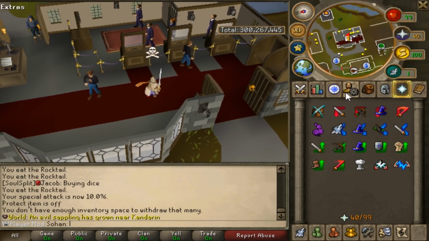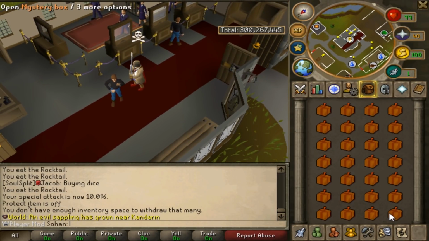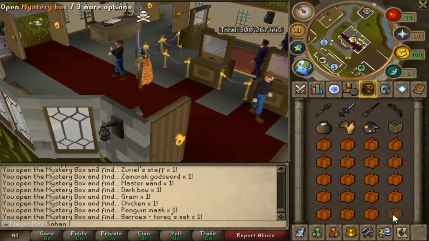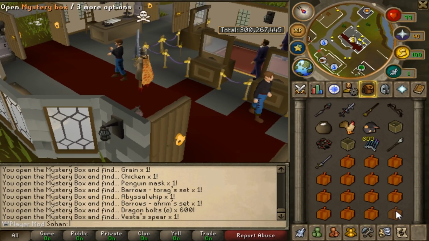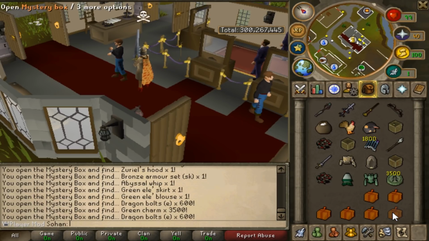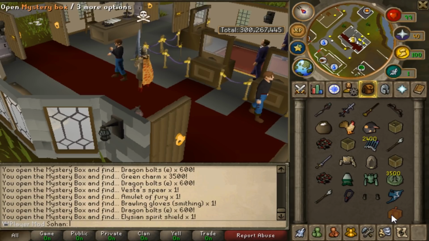Alright, boys, so we're currently 2-0 up. I can't believe it, but let's see what we get in our third inventory. Oh shit, we got grain. That used to be really rare on the old Soulsplit. Damn, I'll take it. Korag set, nice. We got a whip as well. Another Sarah Sword, status play body. Bronze armor set. I mean, yeah, this is pretty good loot, to be honest. Like, oh my god, an Elysian.